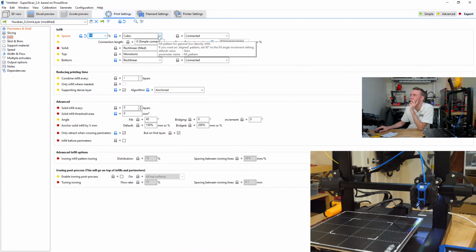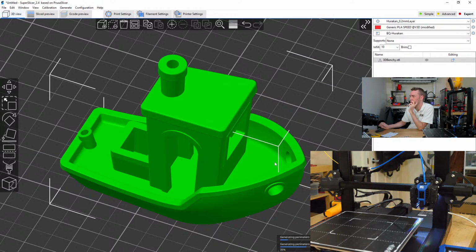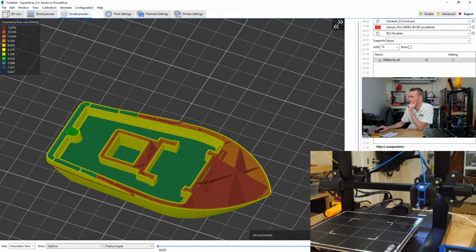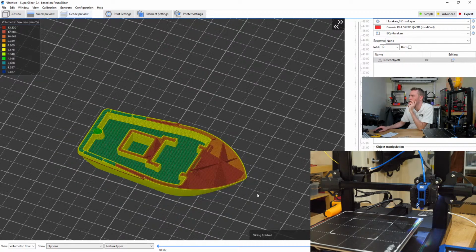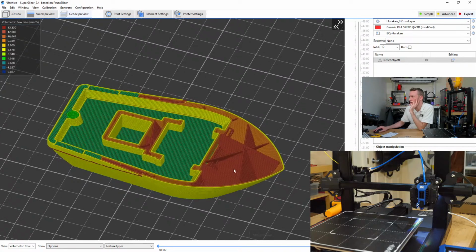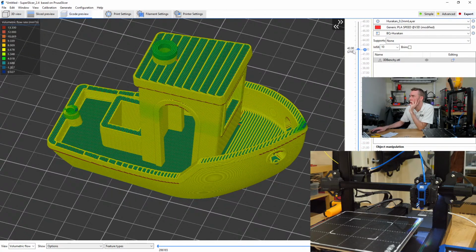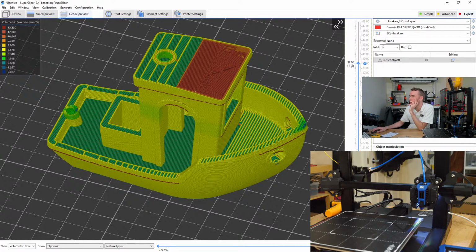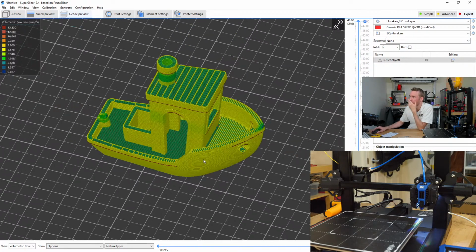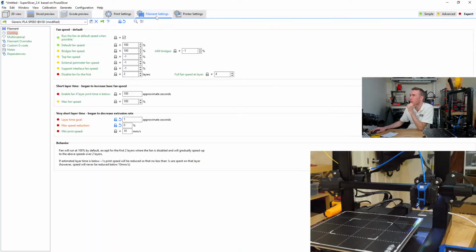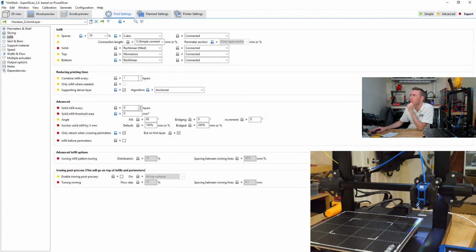Infill 10% cubic. That's now 28 minutes. Is 28 minutes quick enough? We can probably up that acceleration, can't we? Let's go more.